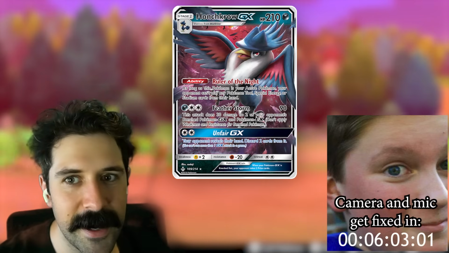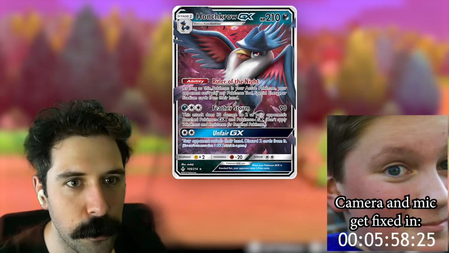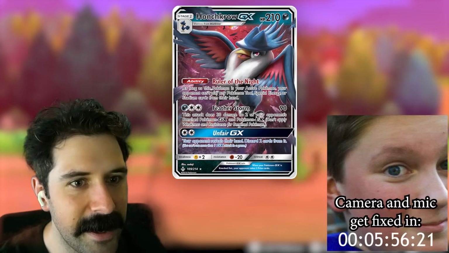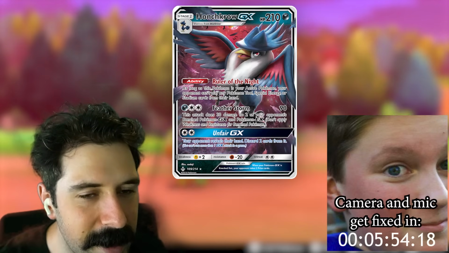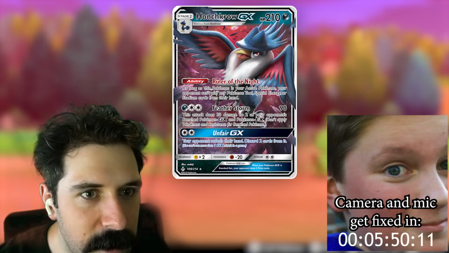That's pretty cool. Like you drop some kind of hand disruption, you do something else, you get rid of that. Now their hand is just tools, Special Energies, and Stadiums. That's kind of bad. Kind of bad for them. Oh, okay. I like that it's on the ability.